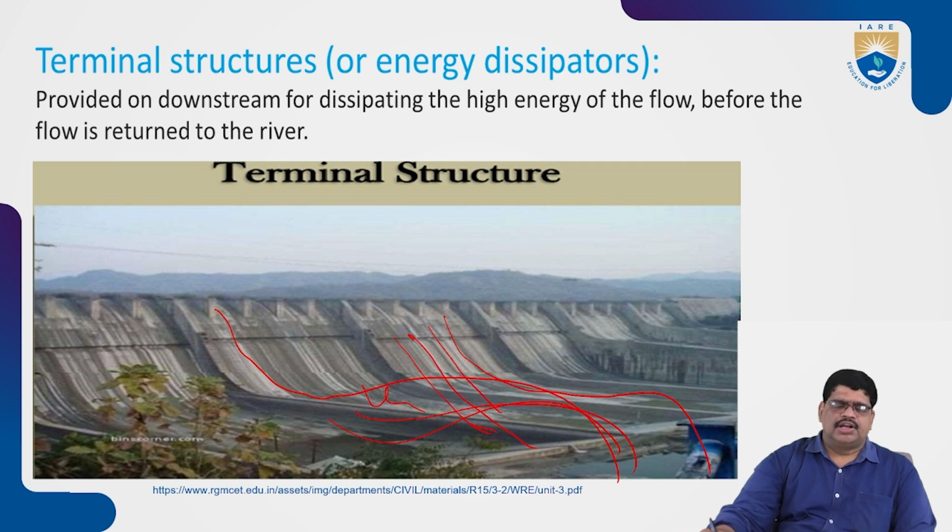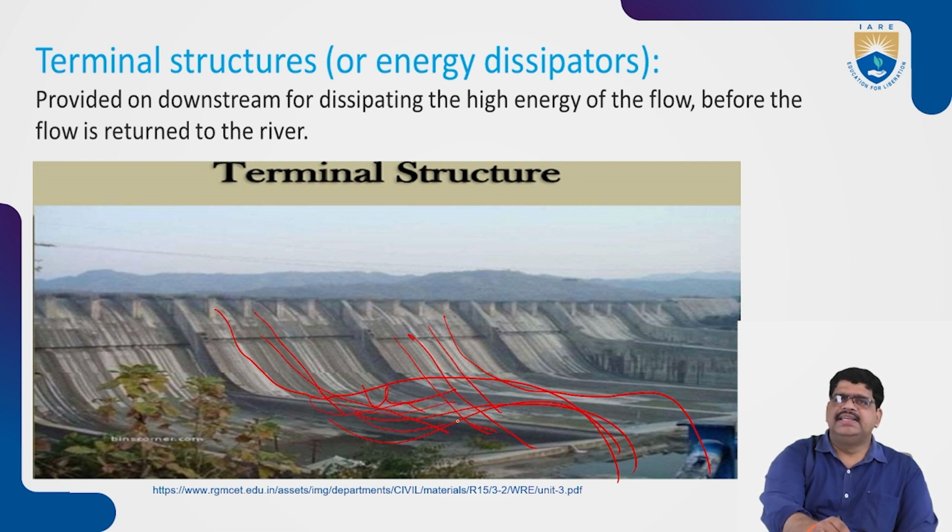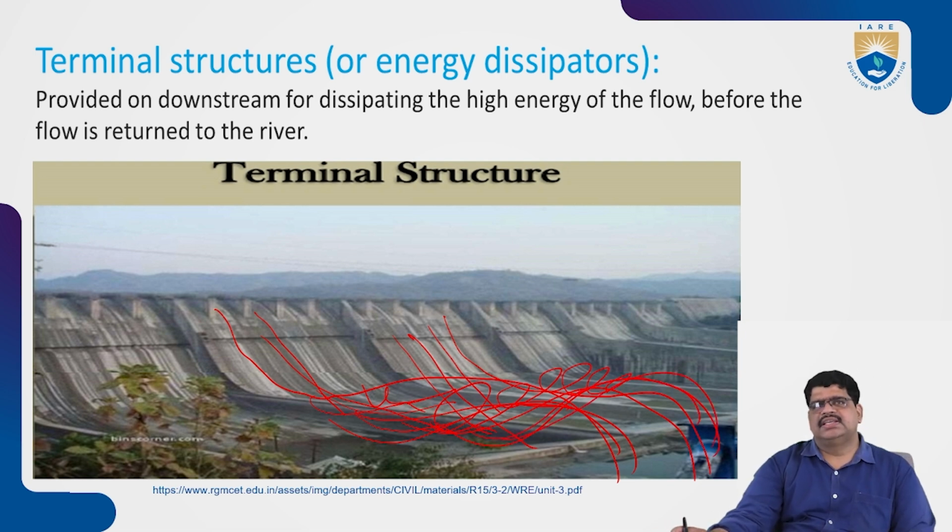Heavy flows can be discharged slowly as they come down, and the force automatically decreases when it comes down, and again it flows through the hydraulic jump. So this is the main terminal structure. The main purpose is to release the heavy discharge, and its force can be decreased. Not only that, it also saves the structure of the dam.